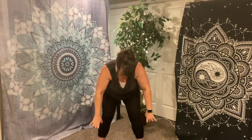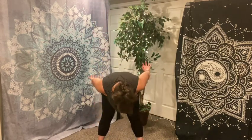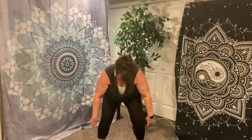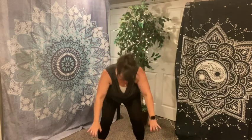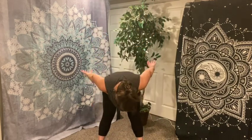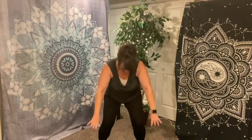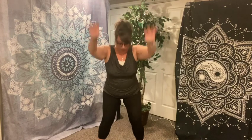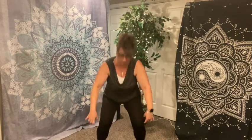Exhale, bend the knees, bring the arms behind you. Straighten the knees as they come behind you and parallel to the floor. Inhale, come back up, bend the knees and straighten once again. So we're bending, straightening, bending, and straightening. What a great way to unlock the joints, the areas of the body where the Qi tends to get stuck and it cannot flow to where it needs to go, in this case to the brain.